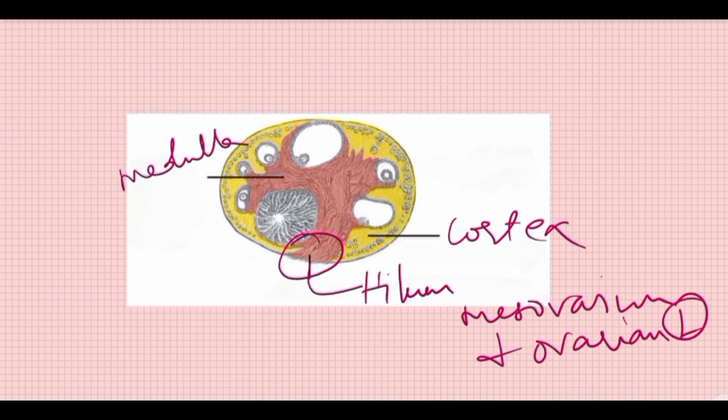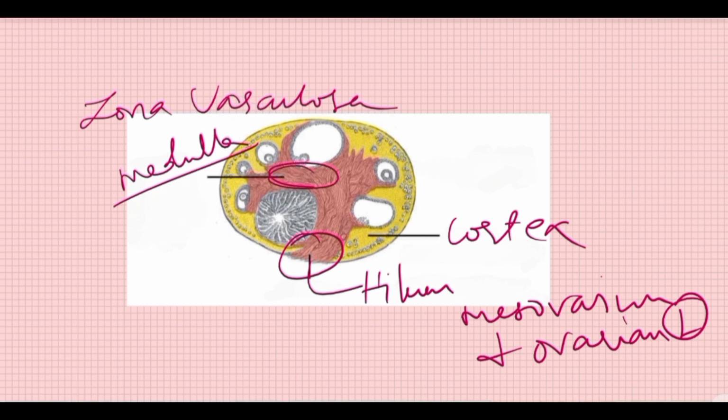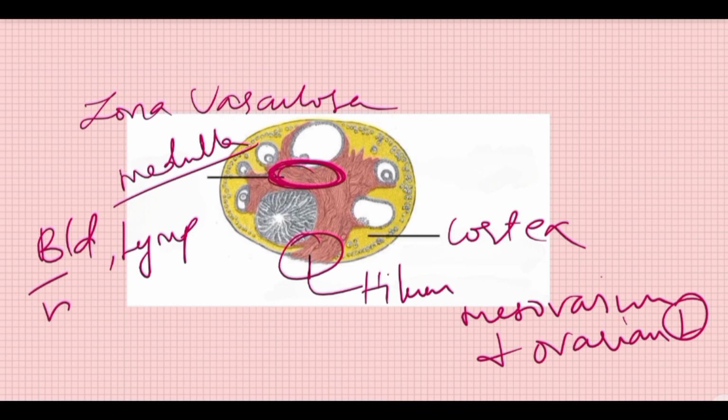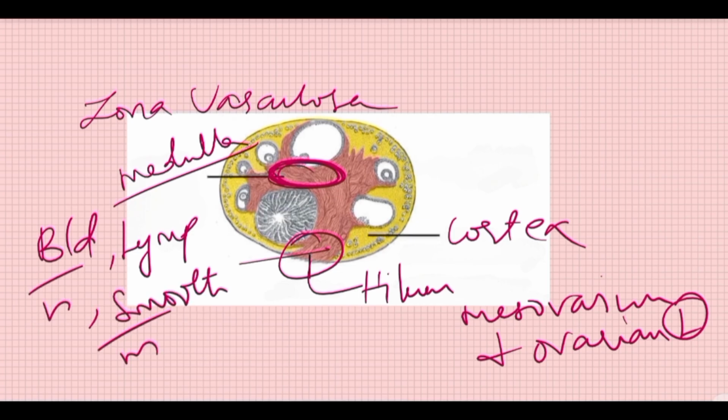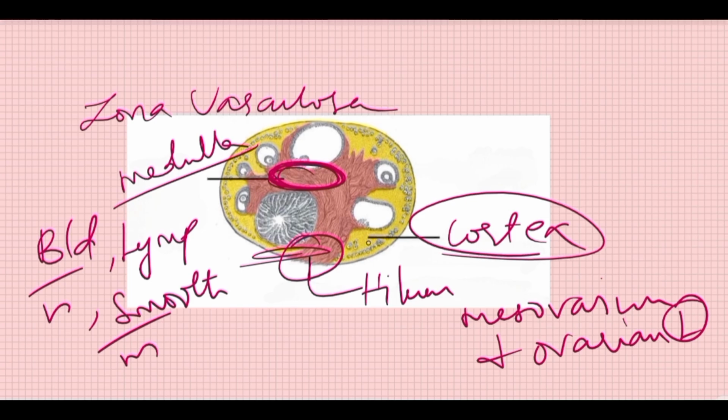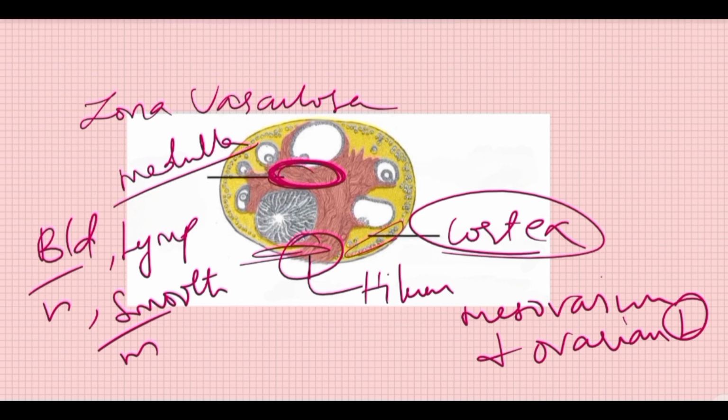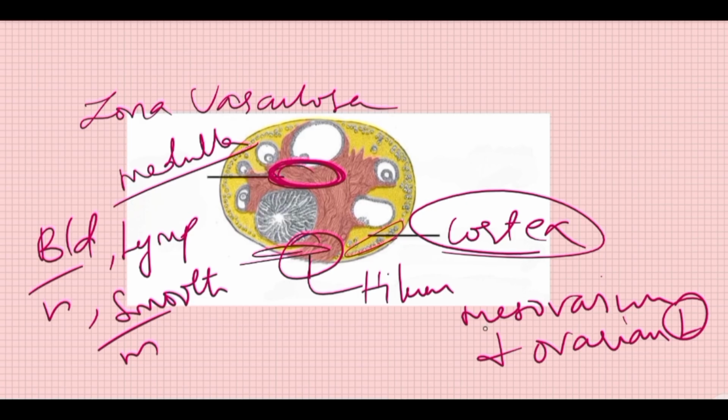Each ovary has two parts: the medulla and the cortex. Medulla is also known as zona vasculosa. The medulla is the central part of the ovary, which is deeper in position. It has a stroma of loose connective tissue and contains blood vessels, lymph and nerve fibers, and bundles of smooth muscle near the hilum. Cortex. The cortex is the outer portion with compact cellular layers, interrupted at the hilum, where the medulla continues with the meso-ovarium.